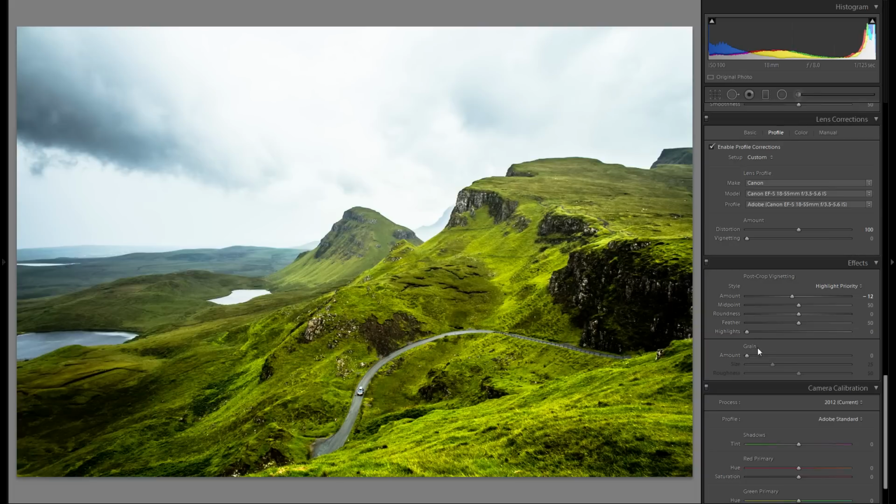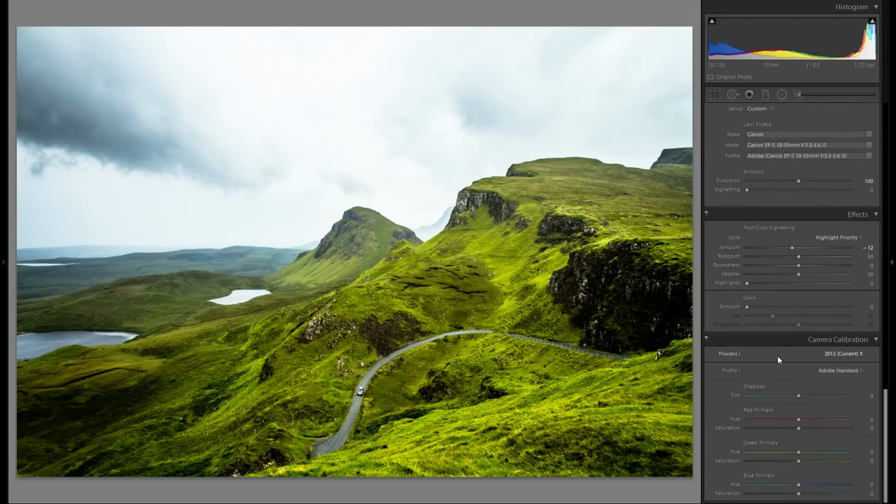Then also a setting you could play around with is grain, but I never add any grain to my pictures. I don't think there's a single image I've added grain. What this will do is just get a kind of a film look and vintage look. However, I think that looks super ugly, so I wouldn't suggest you to mess with that slider at all.